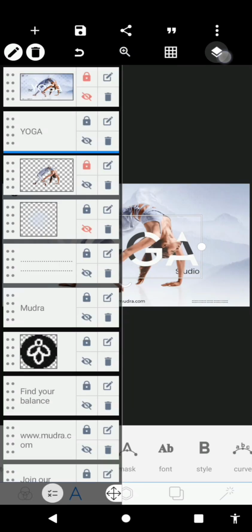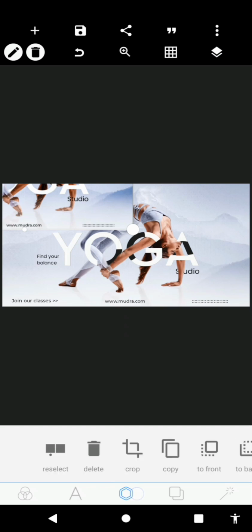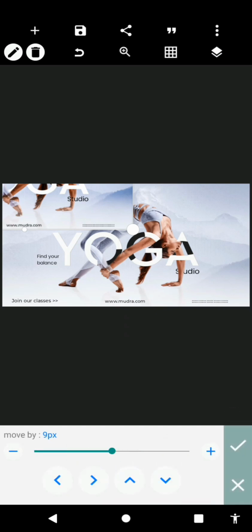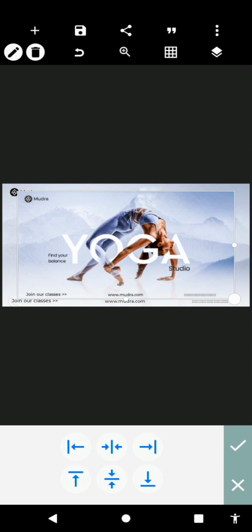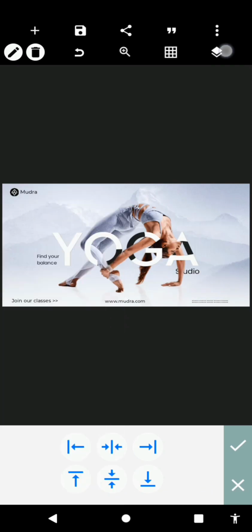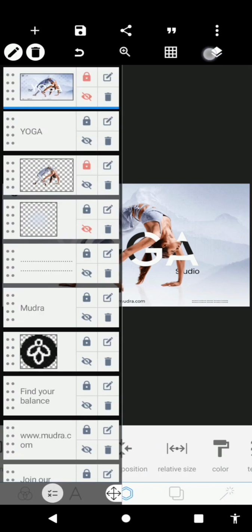Let me zoom out and see for myself. From here, place it to the front and check if it is okay. Alright, that is that. Okay, it's actually inside. Okay, yes. So now once you've done that, you change your text at the back.